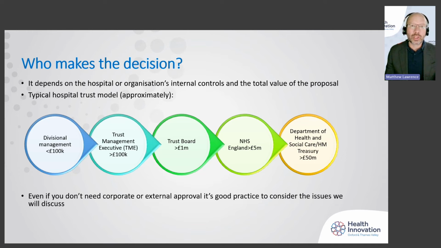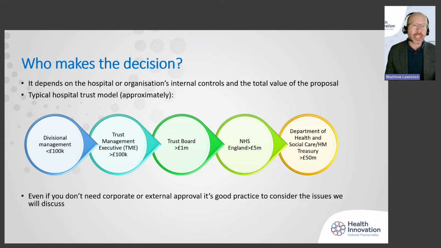That's where the trust board is going to have to make an approval. And above £5 million, this might be a bit dated now, it might have changed, NHS England or a central body would have to approve that. And typically for capital things, they will want to know where the capital investments in buildings, things like that, are going to be. Anything really large, like if you're building a whole new hospital, like the 40 new hospitals programme, that's going to be the Department of Health and Social Care and the Treasury needing to look at that, because that's really big money and long-term commitments.